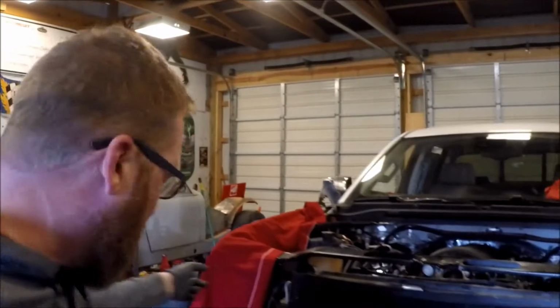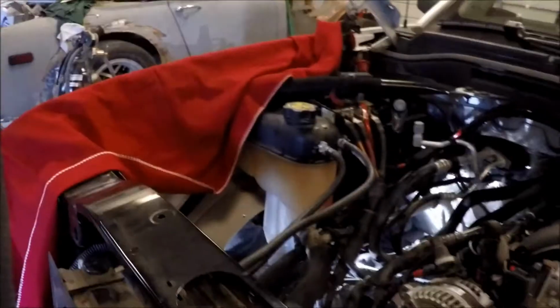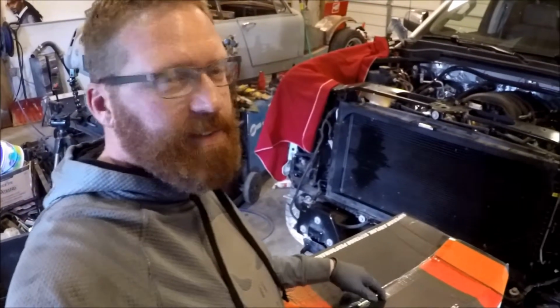Back on Project Betty White today. Steven's down there getting the exhaust manifolds put on. So while he does that, I'm gonna jump in and put the K&N intake system on.